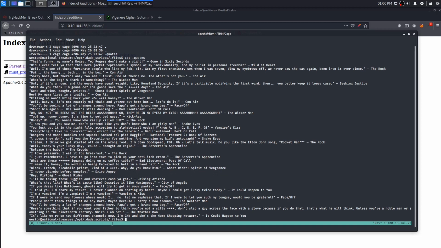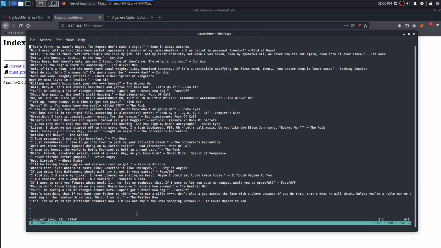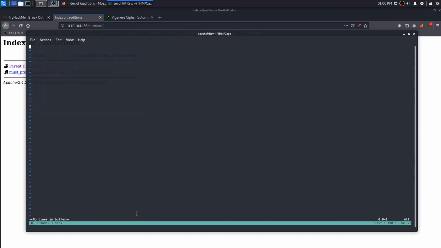So just some random quotes that it's going to spit out every few minutes, it looks like. And so what we can do is edit this file here, or we should be able to. Actually, we're going to have to supply that dot there, and we should be able to make a few changes here. I believe the command to delete everything using vi is D-G. All right, there it goes.